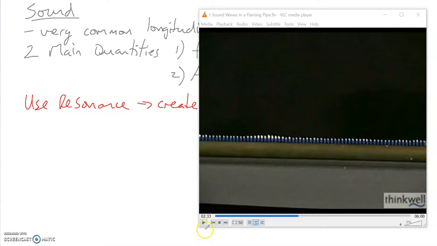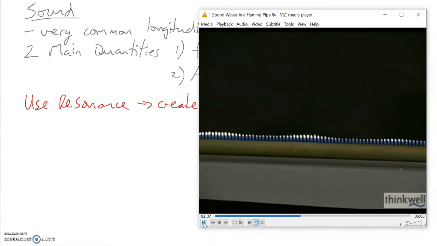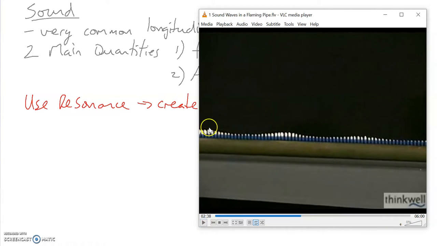If instead you only put a single tone into the pipe, and again, we could have done this in my lab, but we're doing this online. If you only send a single tone through the pipe, you can actually create a standing wave. And you can see the crests. So right here, these higher points, those are the crests, so there's higher pressure, and then there's the rarefactions where there's lower pressure. So you could actually measure the distance between the flame tops, and that's the actual wavelength inside. And when you can get waves to fit perfectly in a structure, this is resonance.